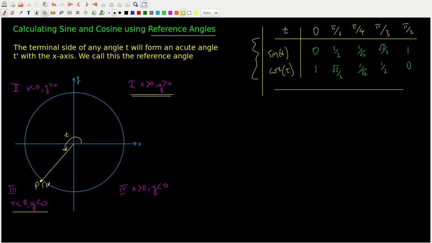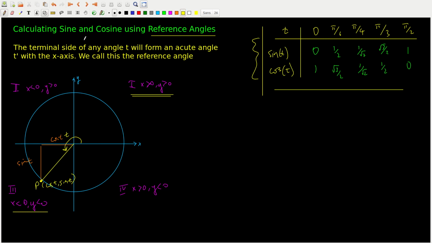And the coordinates of this point are just cosine of t and sine of t, because that's how we define sine and cosine. So the cosine of t is this length. The sine of t, I got that the wrong way around. The sine of t is this length, and the cosine of t is this length. And if we wanted to calculate those lengths, we just plug that value t into sine and cosine.